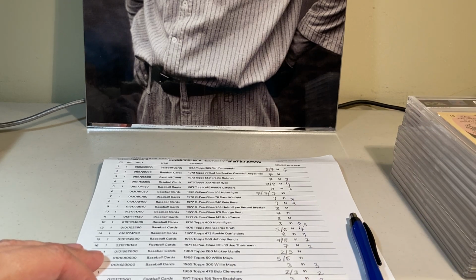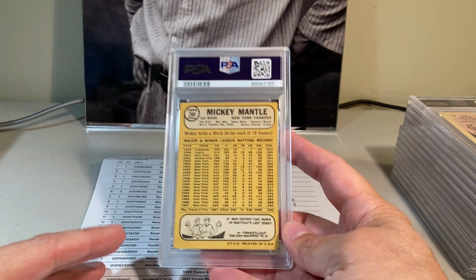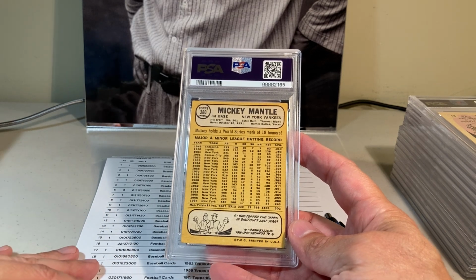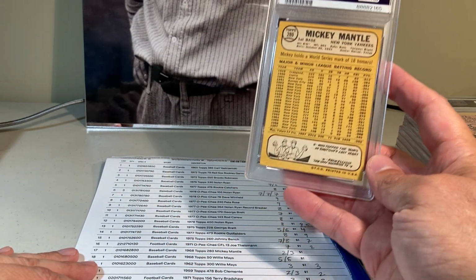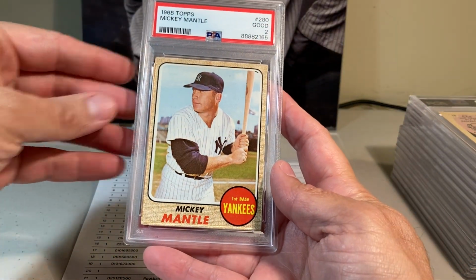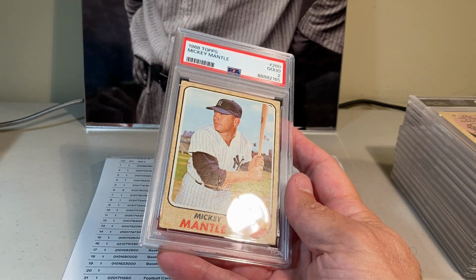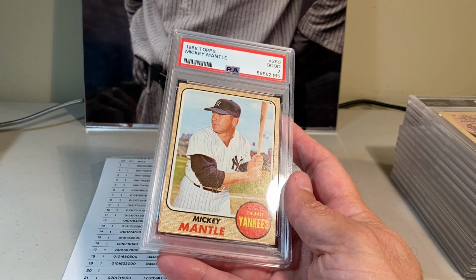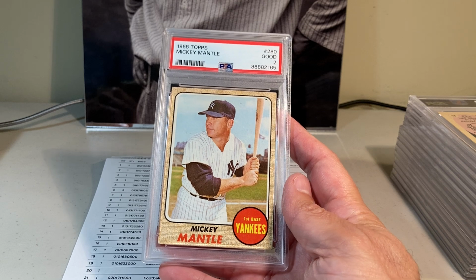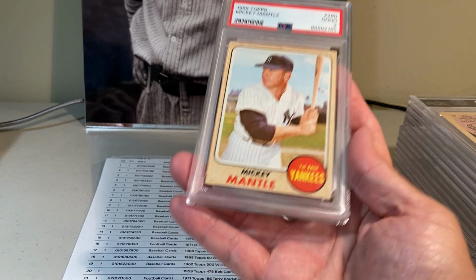Okay, next up, 68 Mantle, number 280. This was another one I picked up at the show. Low grade, but the price I picked up the card for, I knew made sense to grade it. So low grade, it's projecting a 2 or a 3, probably a 2. 2, yep. Soft corners. A little bit of a crease there in the center by his arm. But a good looking card, and anytime Mantle in a holder, PSA'd, it just makes it easier to trade or sell.